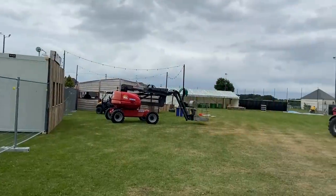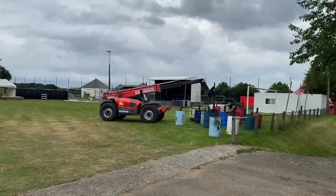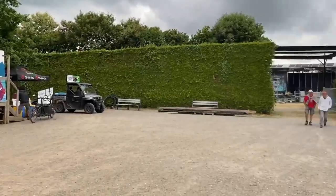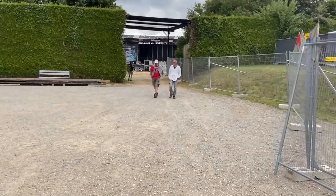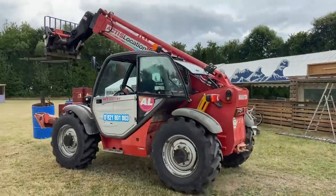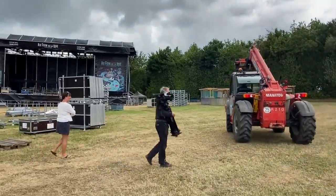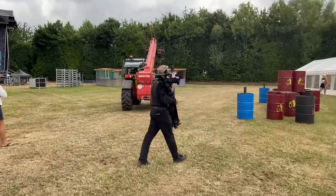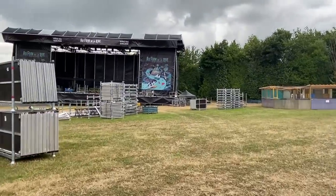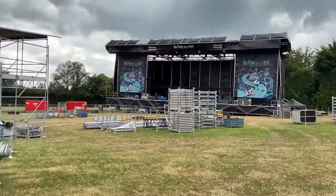So it's all hands on deck. The festival, which opens in 2 days' time. This is just the outskirts, so the main entrance, which we're just about to walk through now, and we'll show you around. So now we're inside the main field where the festival's being held, or the music part of things. This is Thierry, he's our mayor of the village. And I don't know if he needs to explain to you what that is, but wow.